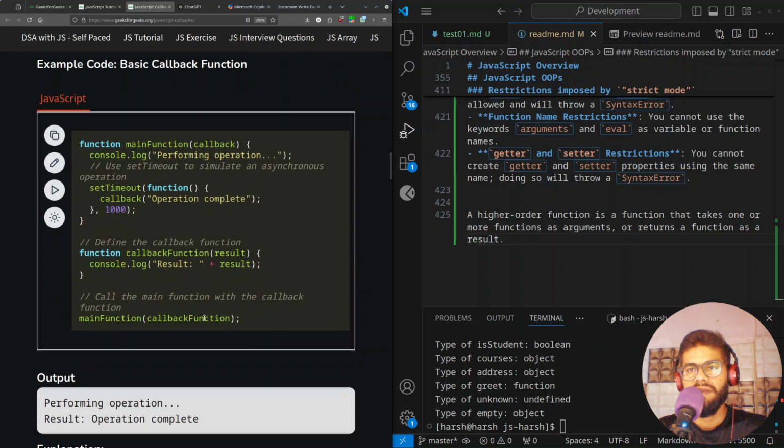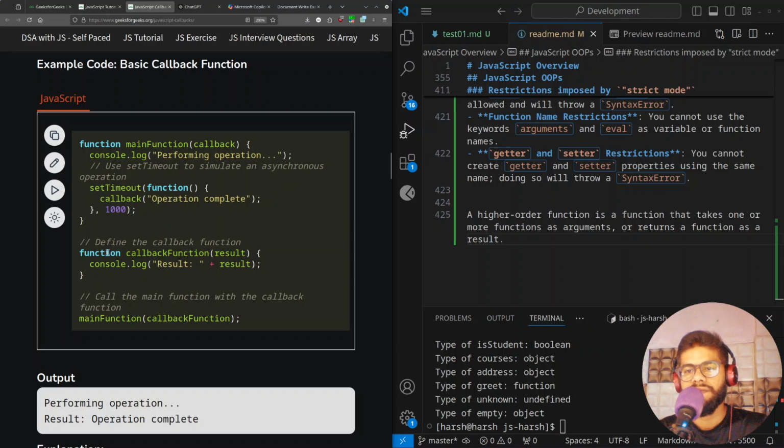Basic callback function. So here we have a function called main function that is taking a parameter, another function, which is called callback. If the main function runs, it will console log performing operation. And after a timeout, it runs the callback function, which says operation complete after 1 second.